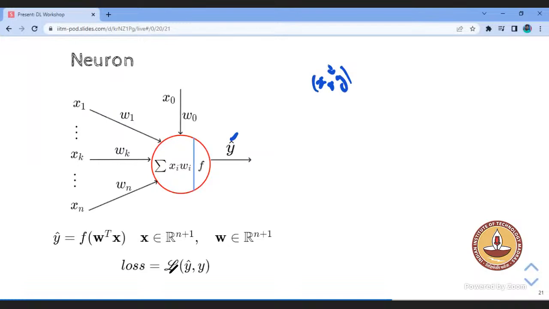Of course you can do that by computing the accuracy, all these things, but the loss function measures how good the neuron's predictions are for all the training samples. The loss function takes only two inputs: one is the prediction, the other one is the ground truth, and there are a variety of loss functions. If it is a binary classification problem, then we can use log loss, log likelihood loss, and even if it is a multi-class classification, we can use negative log likelihood and cross entropy. Typically we go with cross entropy for various reasons.